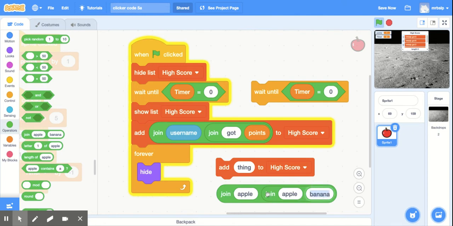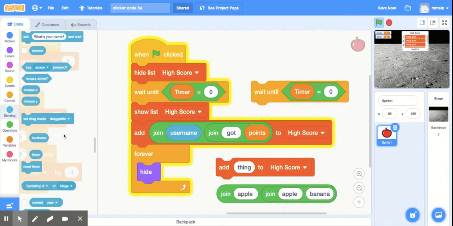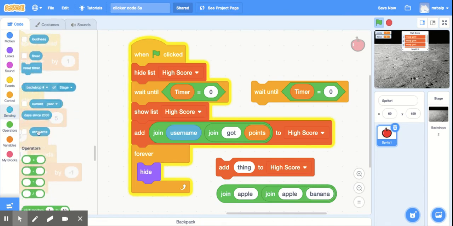So right here, I want to change this to username, which is in blue or sensing. So right down here, I scroll down to the very bottom, drag that in, join username, join, I'm going to switch this to got. Now here's the tricky thing.